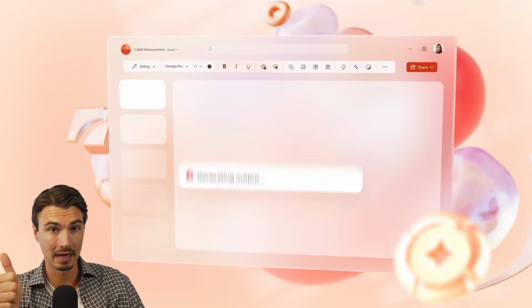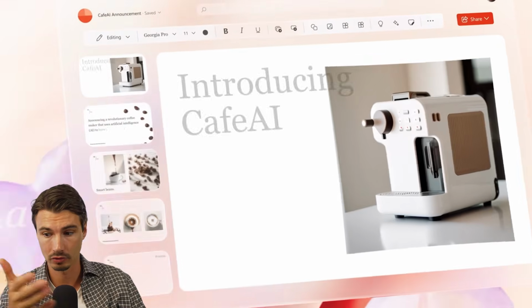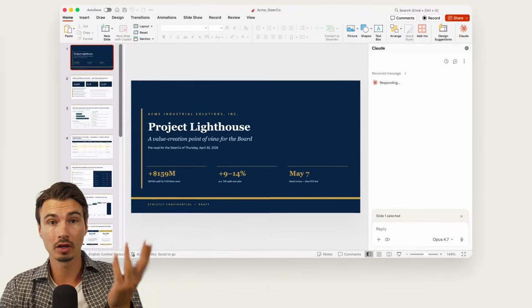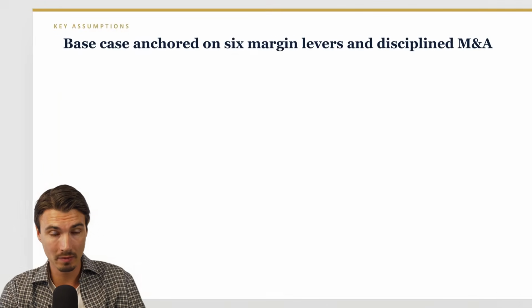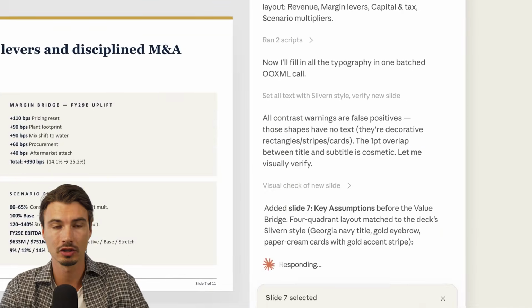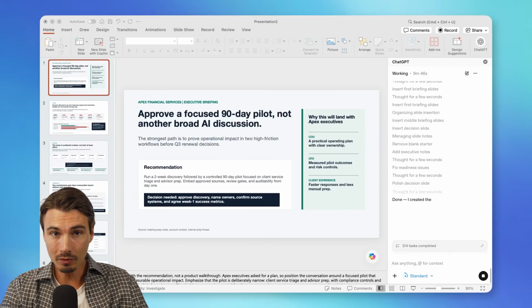Now, this is a paid plan feature. This is not going to be available on the free one. So real quick, let's zoom out and look at some competing products here, because there are some of these out there, right? With Microsoft's own Copilot, which has been there for a while, trying to do the same thing. We have Anthropic's Claude, which showed up back in September of last year. They also have an extension like this. And now there's ChatGPT.